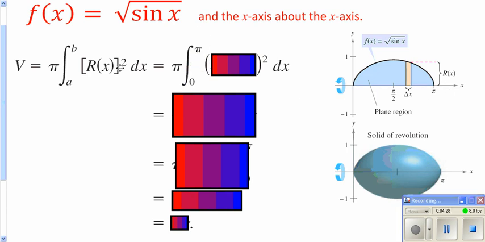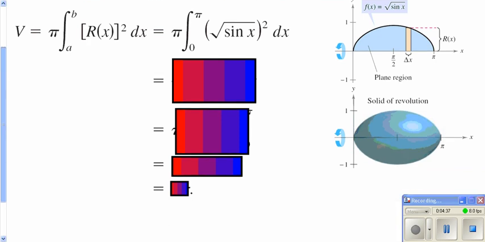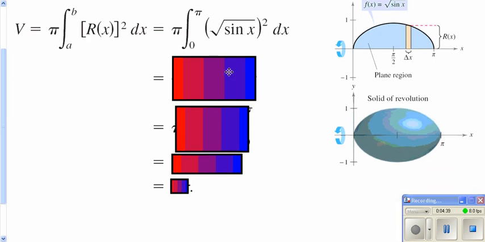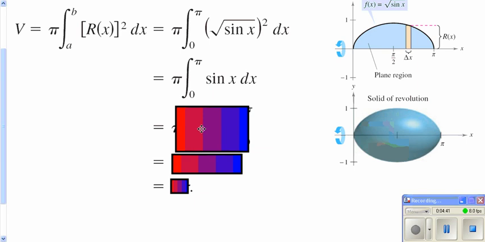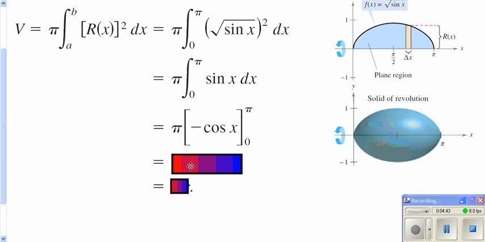And it says your function squared. So I have my function I need to put in there and then square it. My function, once again, is my root of sine. Well, the root of sine all squared is just sine. Integrating that is negative cosine. Then you need to evaluate that. And so you just get 2 pi for this football shape right here.